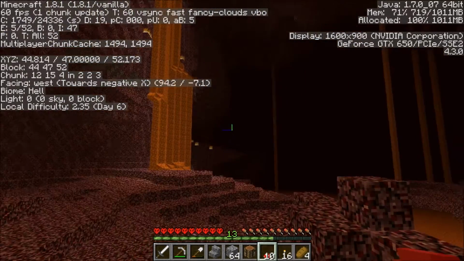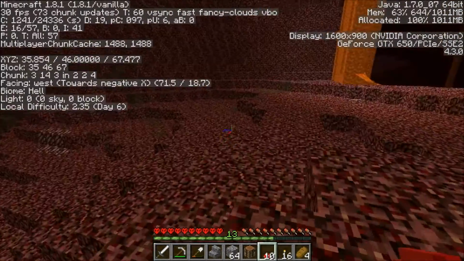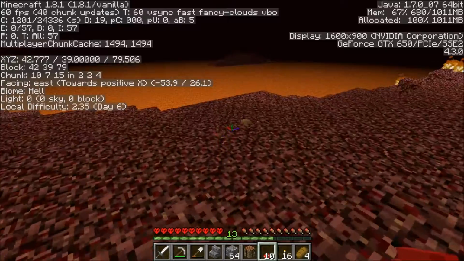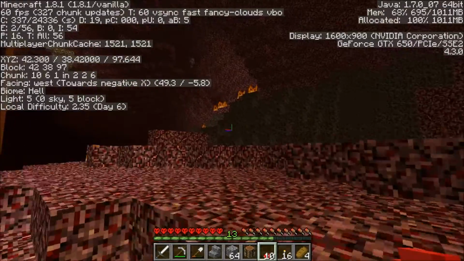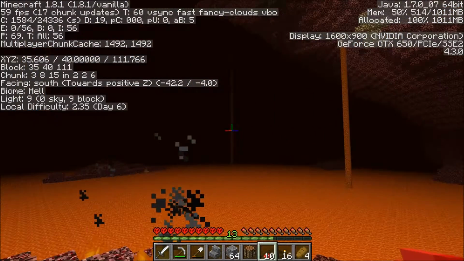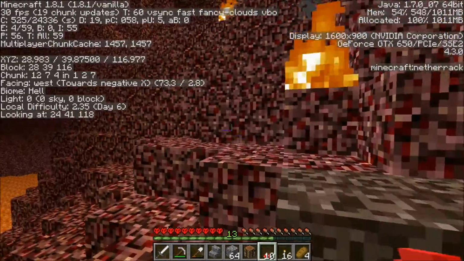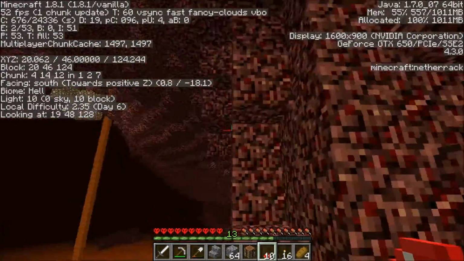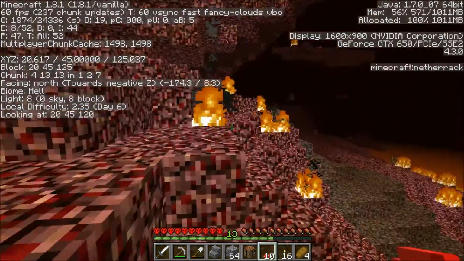If I knew the coordinates where everyone else found the fortress, I could just go right there, but I didn't write them down. One brown mushroom by himself. Still on day 6. That's the reason I'm leaving that up there, is so that I can keep track of what day it is. Now, I don't think everyone else had to, like, go around places like this to get to the fortress, so maybe I'm going the wrong direction.